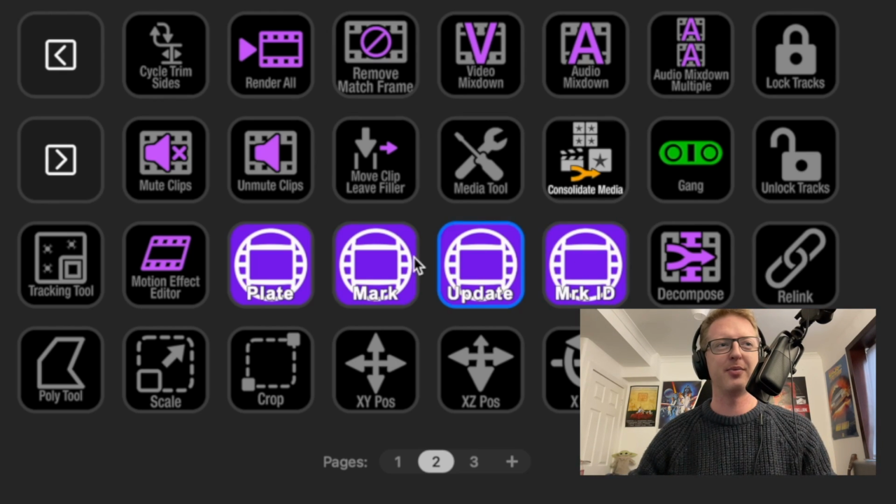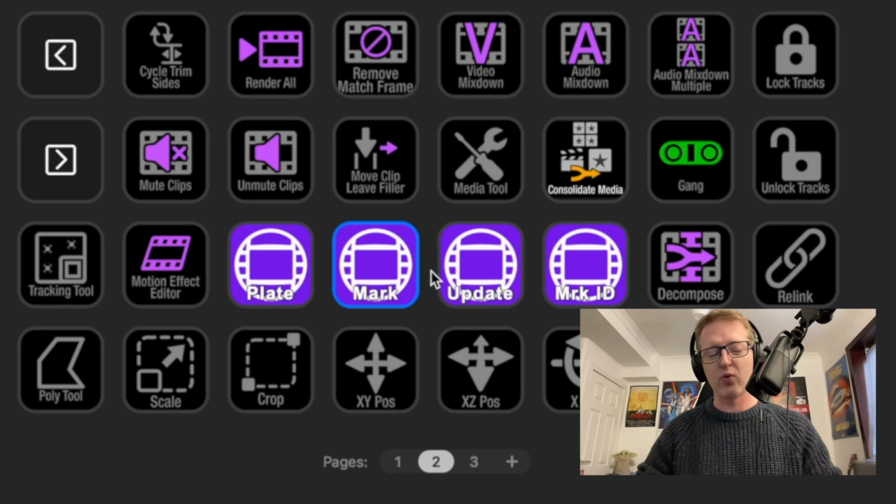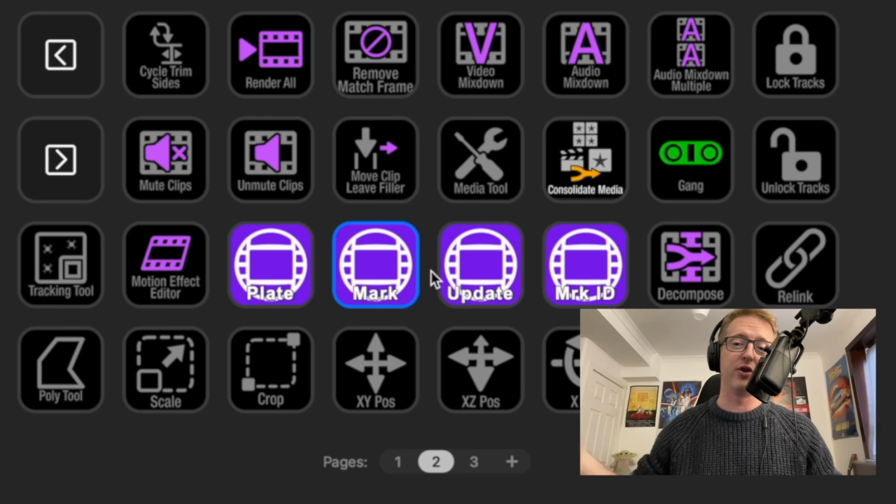So I keep a space on my second page here for 4 of them that I am using a lot on any given job. So at the moment I'm doing VFX editing on a job and cutting on another one. And the VFX editing one demands a lot of scripts because there's a lot of work to be done. And I find scripting not only makes it a lot faster and more efficient, it also removes the possibility of human error because the macro will do it exactly the same way every time.